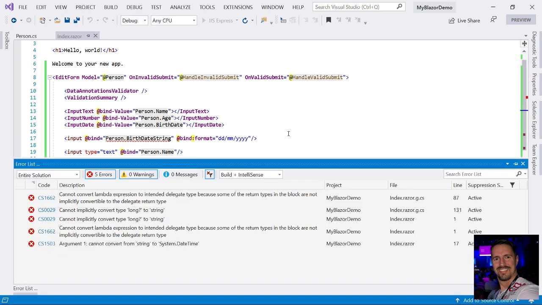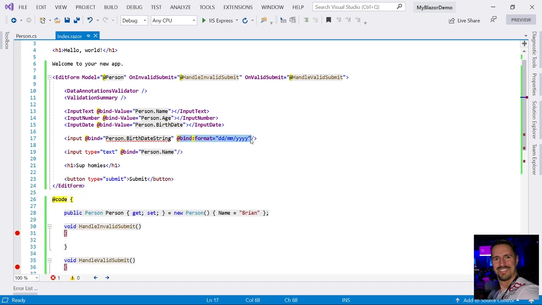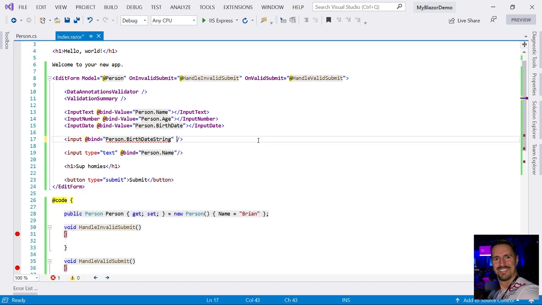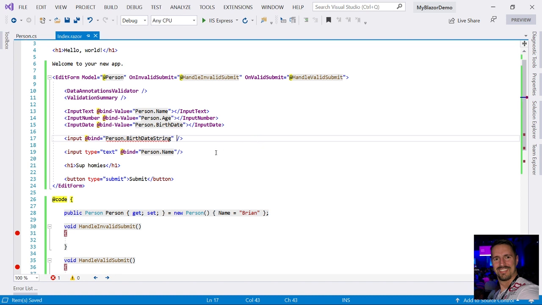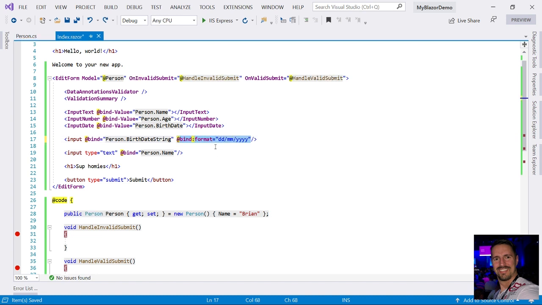The field is a date time. The property is a string. Yeah, look at that. What if I got rid of this? Okay. Put that back.